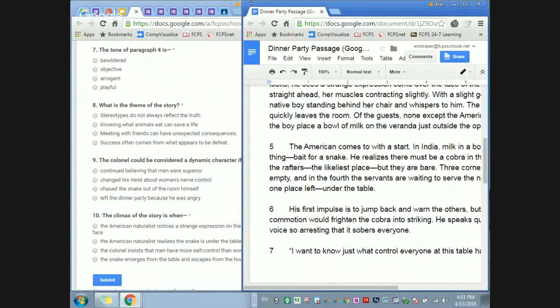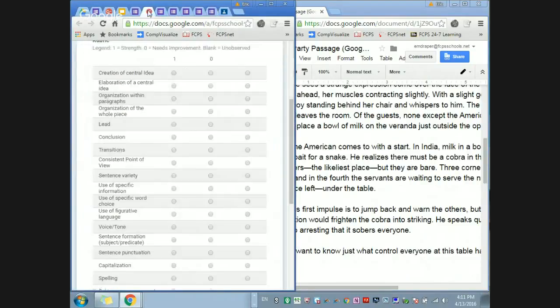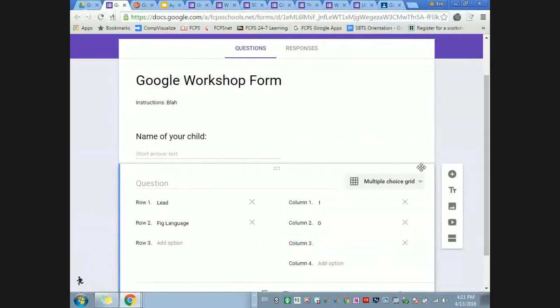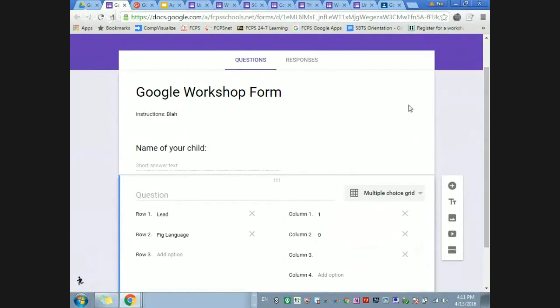What did you say the name of that? It's called Flubaroo, and let me grab it real quick. Okay, before I grab it, I'd like to go back with you guys to our form that we are constructing. Okay, and do you guys have 1 or 2 questions in there so far?